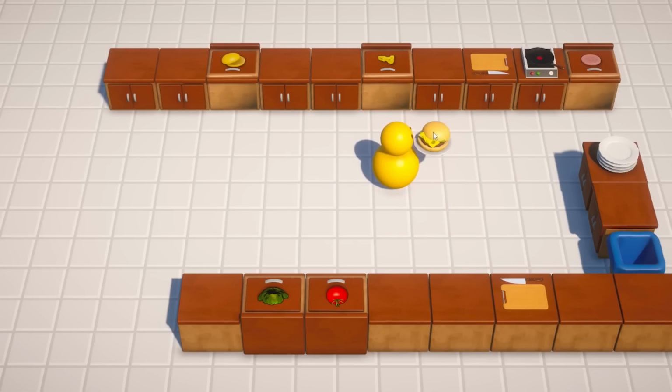However, this visual is a bit hard to see. It's not very clear to the player. So just looking at it from this distance, does that have a tomato or not? There's a tiny sliver of red in there, but you can't really see it. So we should probably add some nice clear icons on top to clearly indicate what exactly is on this plate. So that's exactly what we're going to do in the next lecture.